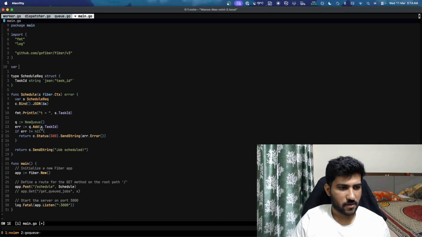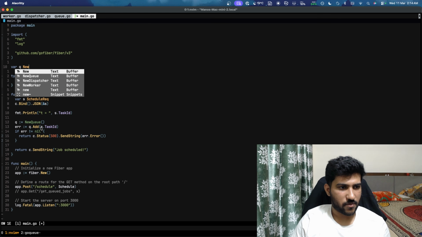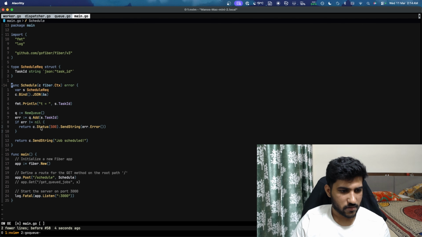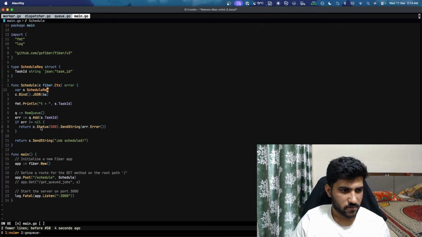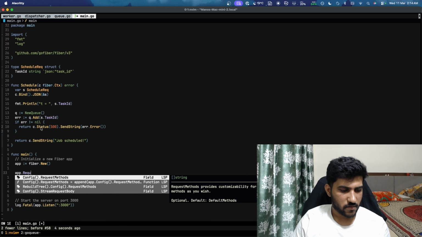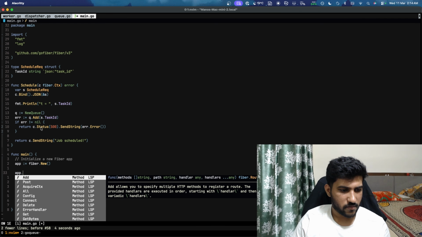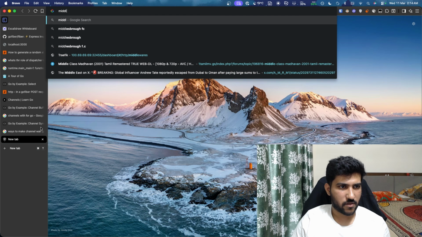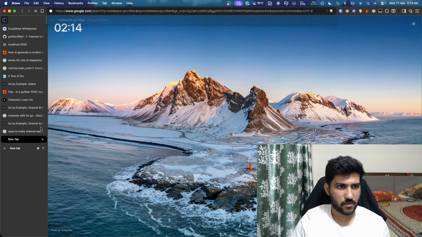So let's say new queue, but how do I, can I add a middleware here? I just want to attach the queue here. Middleware in Go Fiber.